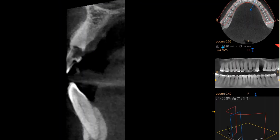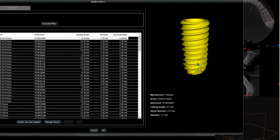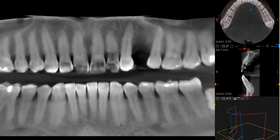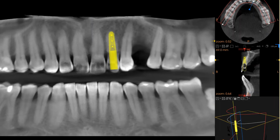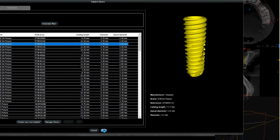So if we go back to where would we place the implant, and then what size implant and things like that, let's go back here, and now we can grab an implant, and it's going to be a small diameter implant. This one actually looks really good size. That is a 3 by 8, let's say a 3 by 10. So we can put that one in, and maybe longer. Let's change that. Not giving me a change for some reason. Let's say an 11.